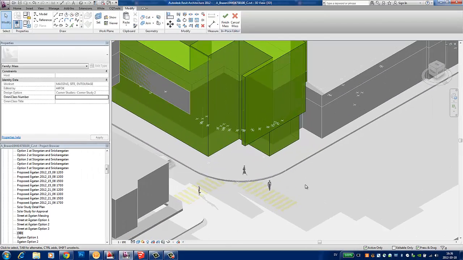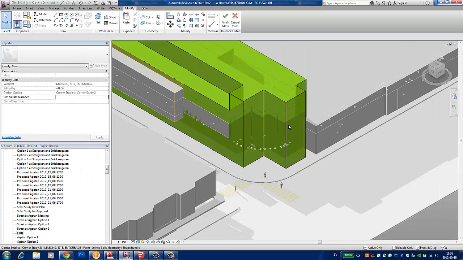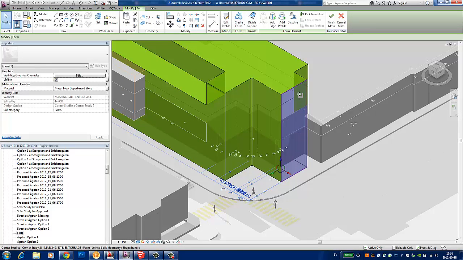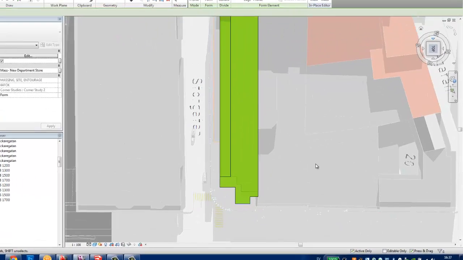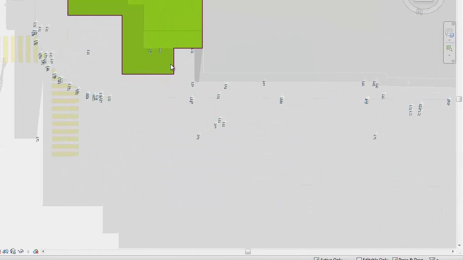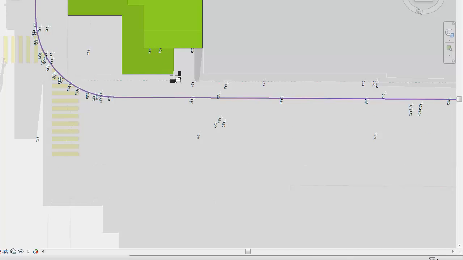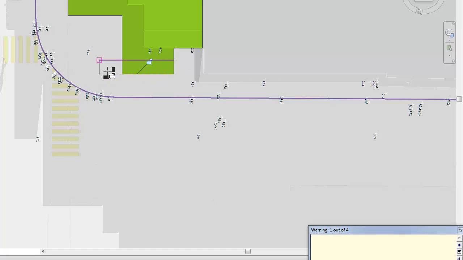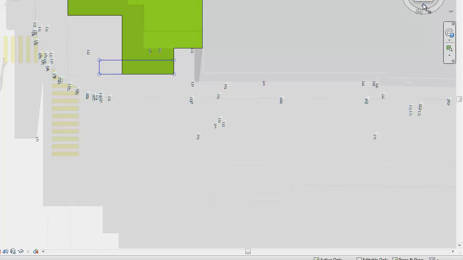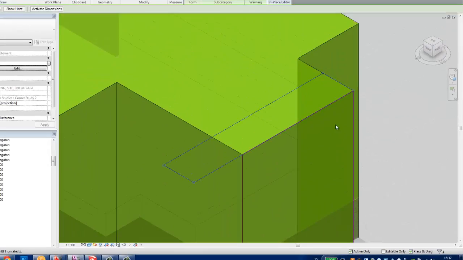Okay. Oops, something went crazy there. That's acting a little strange. So instead of monkeying with it too much, I'll just try to create another void here.